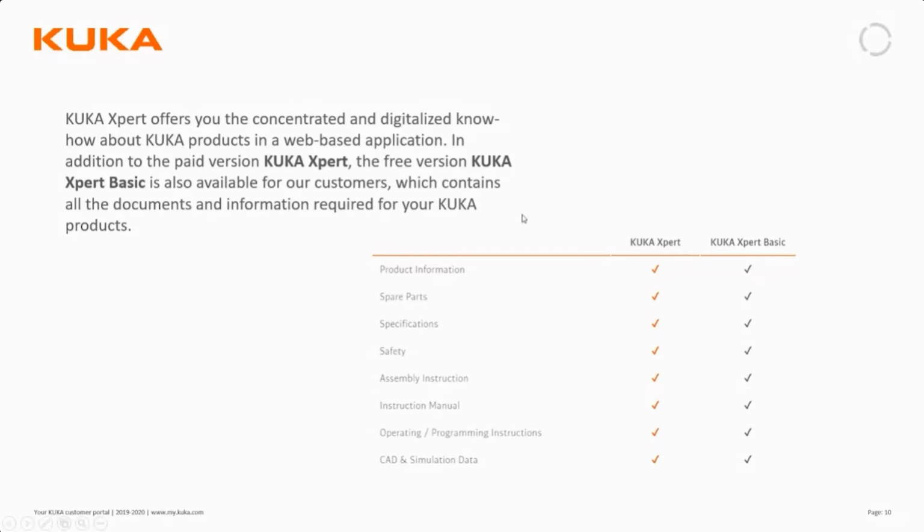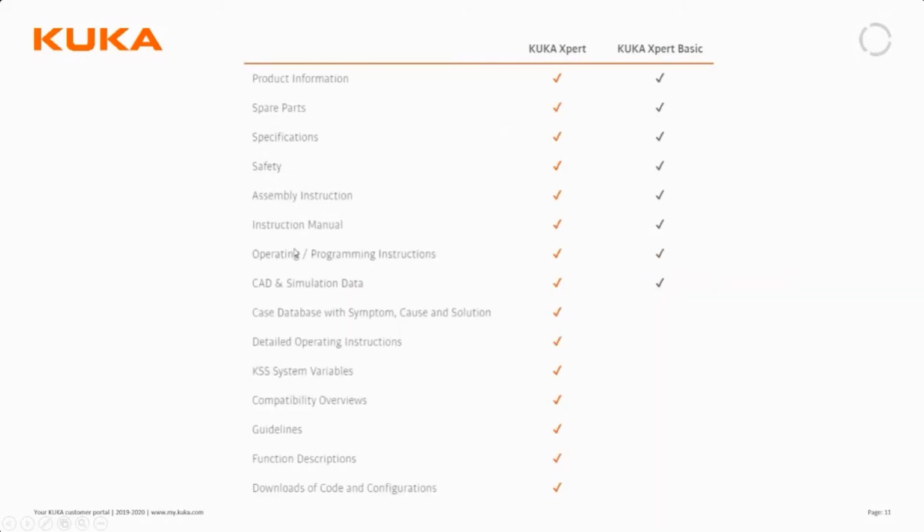But beyond the KUKA Xpert Basic, there's also the KUKA Xpert Full license, which is connected with a cost of 540 euros per year, but that gives you significantly more as a user. I talked a little bit earlier about the case database. That is part of the KUKA Xpert Full. You also get really functional descriptions and guidelines for operating, installing, and maintaining your equipment from KUKA.